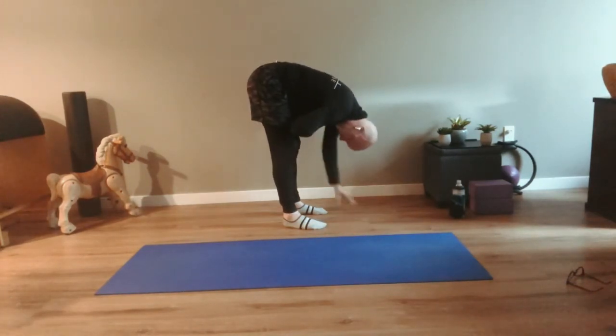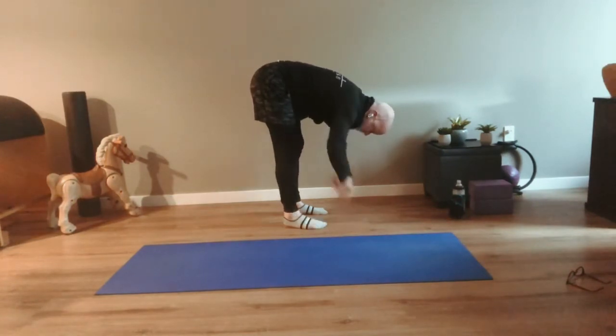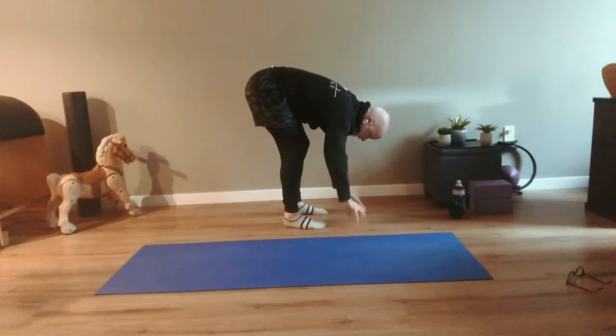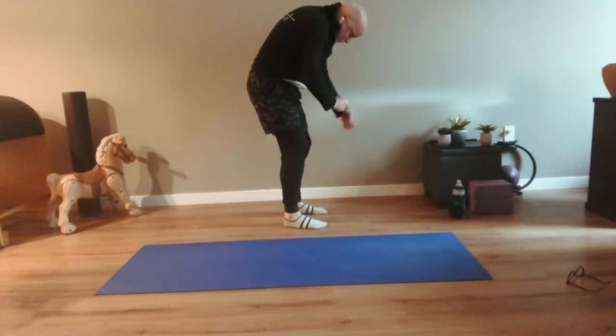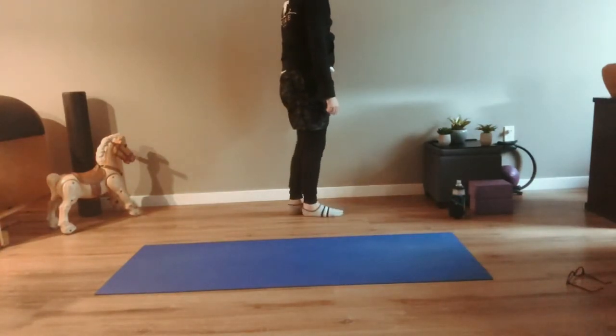Nod your head gently yes. Find stillness in the neck and the skull. Bend your knees a little bit so perhaps the front lower ribs connect to the thighs. Maybe they don't. Take a deep inhale to the sides of the back of the ribs. As you exhale, scoop the belly, curl the tailbone under, stacking one back bone on top of the other sequentially to come to an upright standing position.